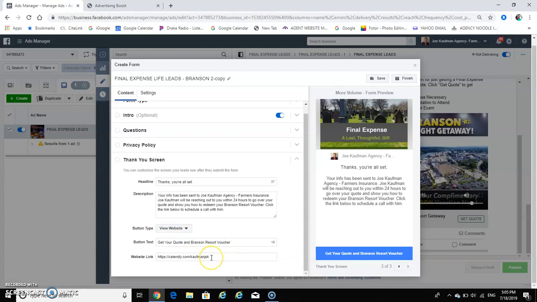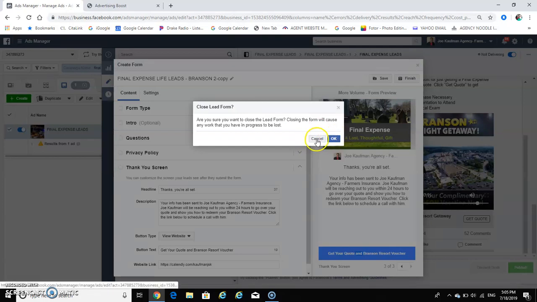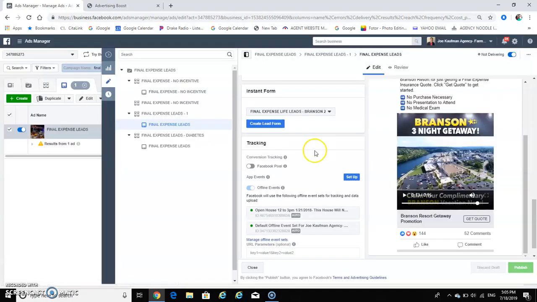I like Calendly. If you don't have an account, I would set up Calendly, because a lot of times with doing this, people are going to click this here. If you have the Calendly link set up, you put that in here. Once people click it, it's going to take them to a spot where they can book themselves in your calendar. I'd say 50 to 60% of these leads are actually booking themselves in the calendar. So that's how it's set up, guys. It's just crushing it. Stay tuned. We're going to be rolling out some more.